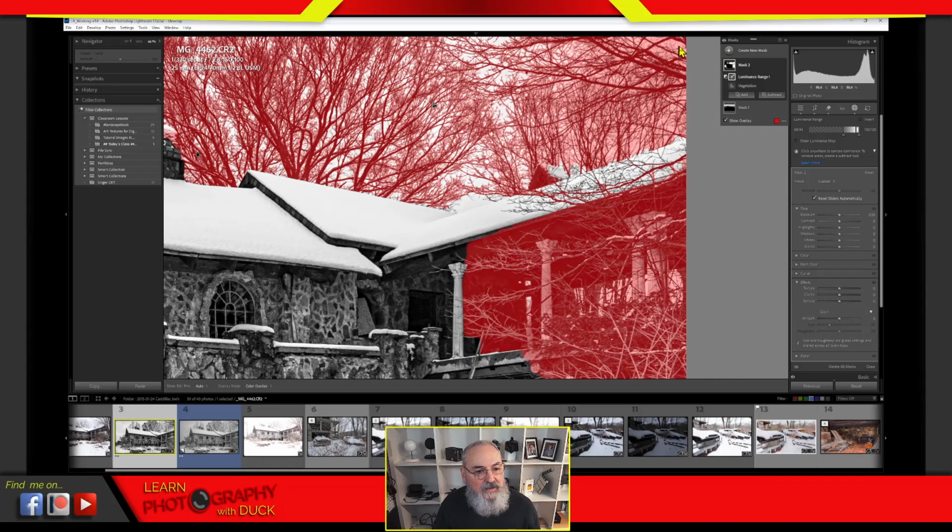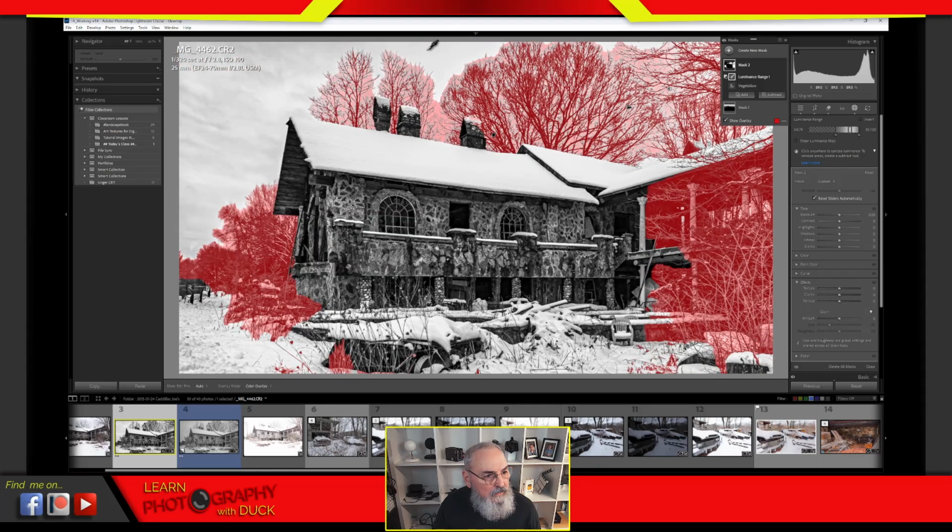What I'm doing is removing some of those bright areas. And then we're going to just keep it to the upper part. If I press and hold the Alt or Option key, I get the intersect.